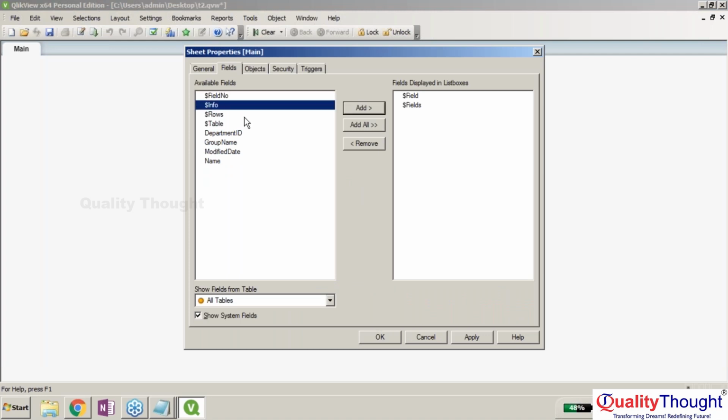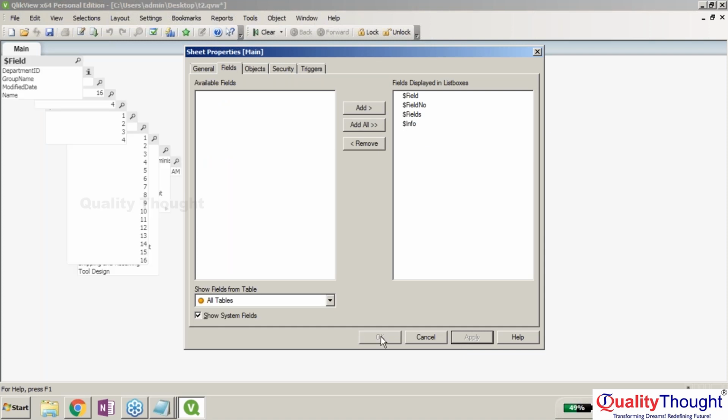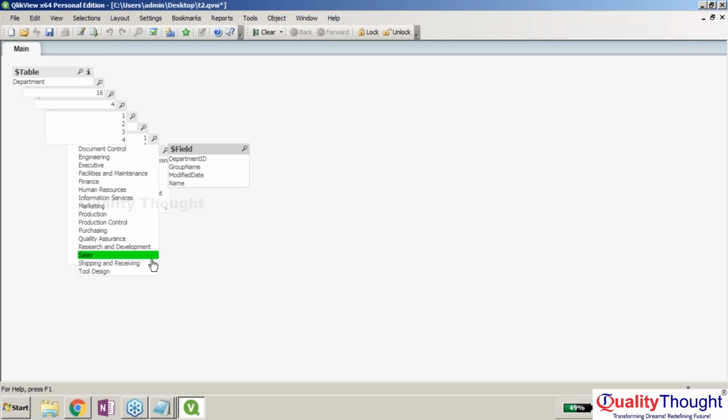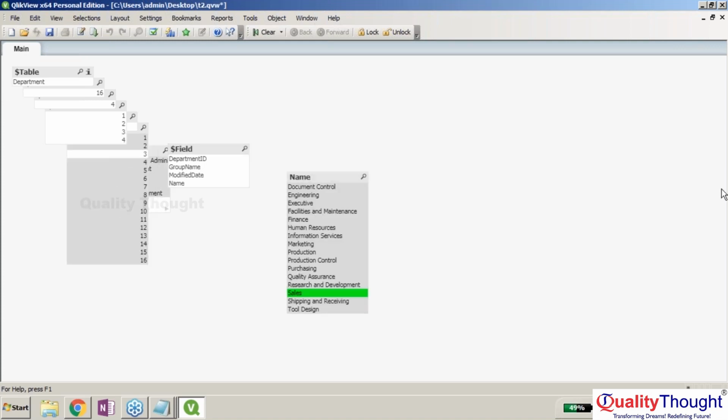Add all. That's okay. These are all different data related fields, different types. So finally, we can even do data modeling here.